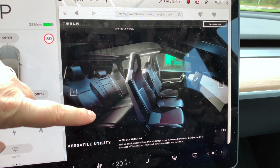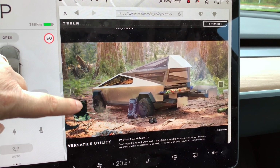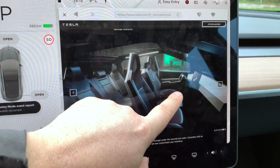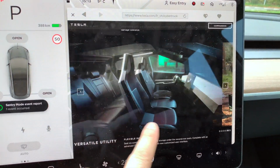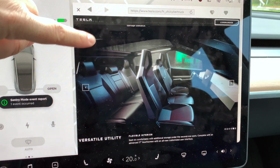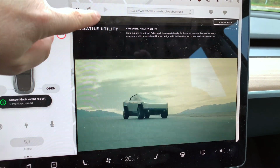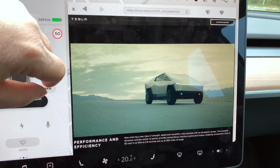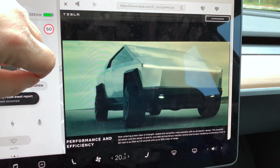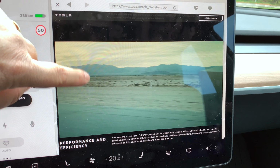And you can also see the interior. Again, a very simple interior, very similar to the Model 3, with some changes on the wheel. I'm not sure if that's going to be definitive. And here there's some kind of marble. It's not clear if it's real marble or if it's just marble-like, but I doubt it's real marble. So that's in motion. And I'm using this over the GSM network, so you can see it can stutter at first. So this is all on the official website.